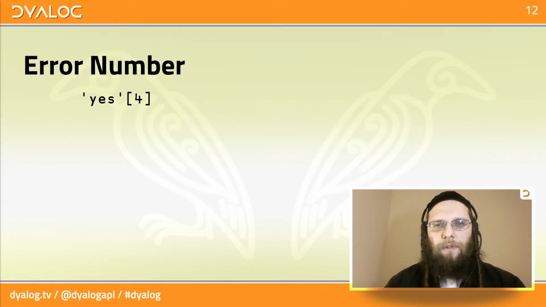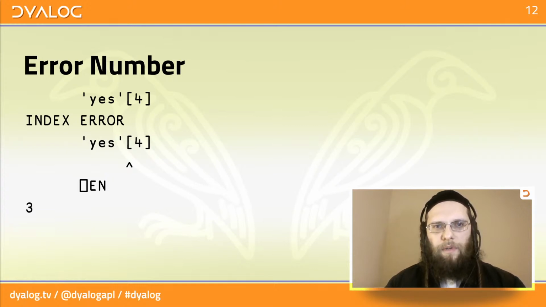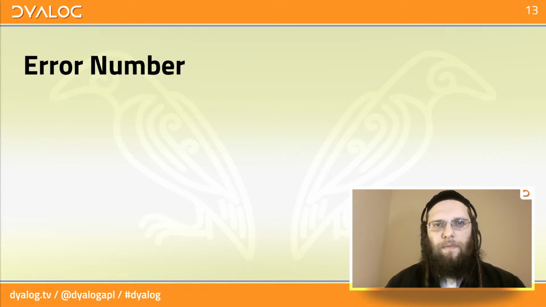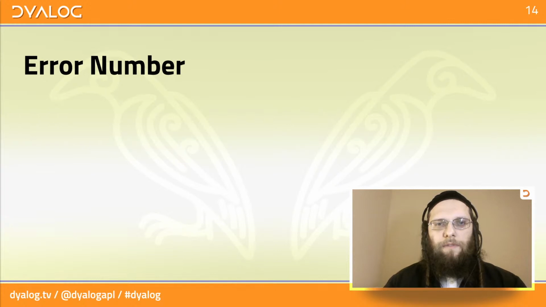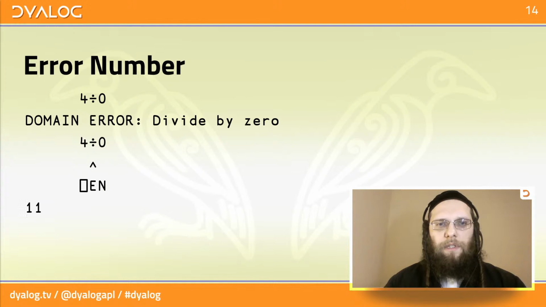And we can see if we go back to our example where we're trying to index to get an element that doesn't exist, we have APL report the error, and immediately after that, if we execute quad_en, then we get the result 3. And this is a normal number 3. It just indicates the index error. Okay, if we try this again with the two vectors that we're adding together, which makes APL report an error with the length, then quad_en is going to give 5. And if we start over and try it with the division, then we can see that quad_en gives us 11. So remember those, because there will be a quiz at the end of the show.